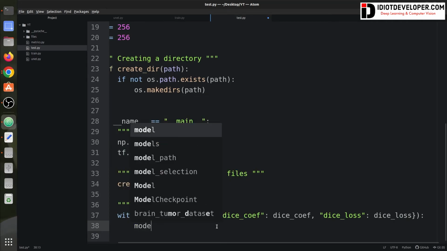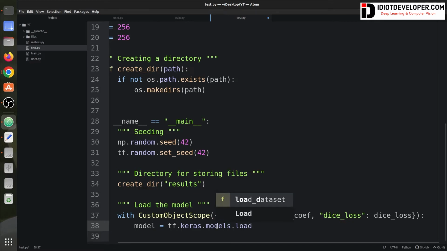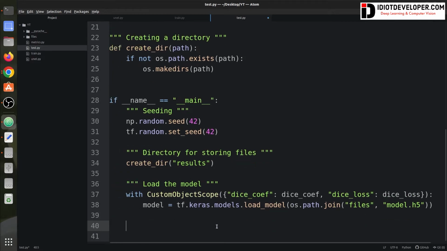So we're going to say model equals tf.keras.models.load_model, just the path, that is os.path.join. So this is the path for our weight file, which is in files. After that, model.h5 file. So we have loaded the model.